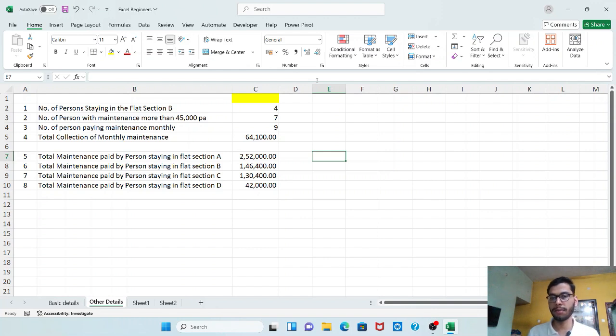To take that wording, we have a formula in MS Excel which you could use to separate values from a given set of data. Here, you should understand the pattern of where your data is present. If you see column B, you can see that A, B, C, and D are mentioned at the rightmost part of that cell, or that string, at the extreme right corner of the data, and so we are required to extract that data from there.